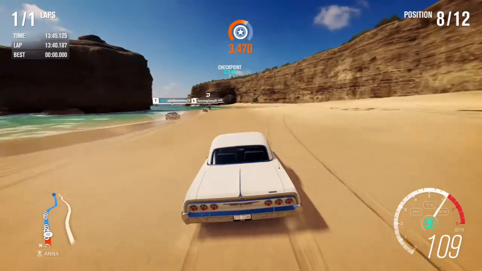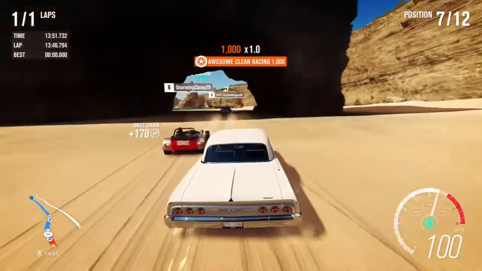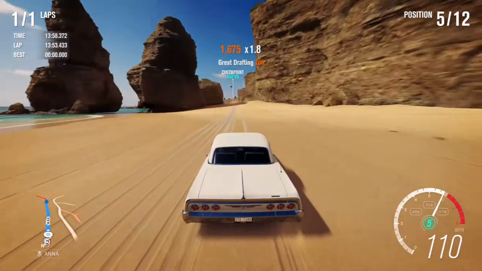One thing you do have to do on this part of the course right here is gotta stay out of the surf. Otherwise, the water will pull you towards the rocks, then you'll probably lose the race, the competition, because I've actually had that happen a lot, so.